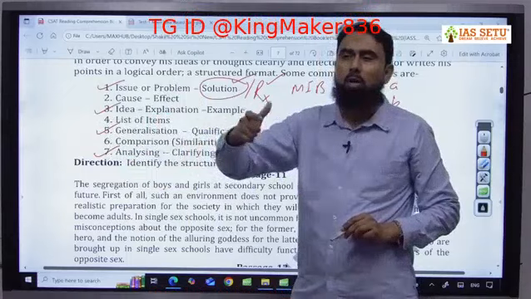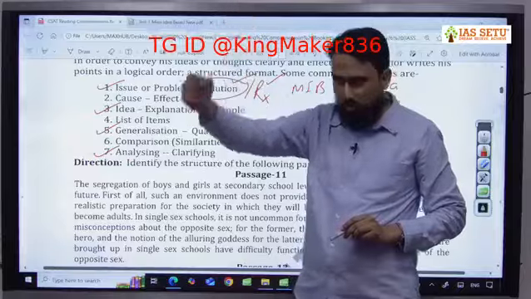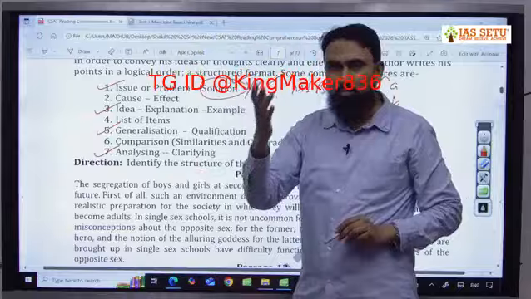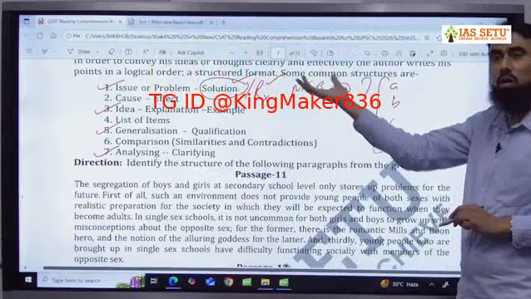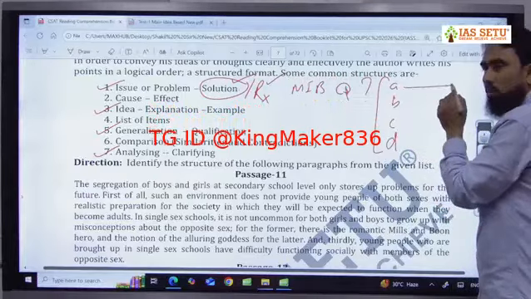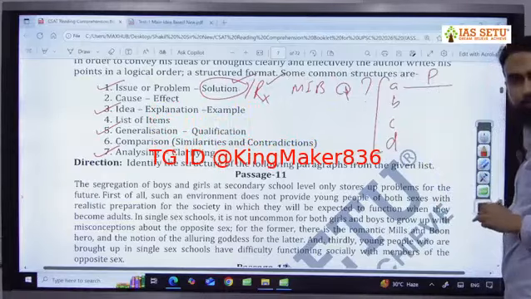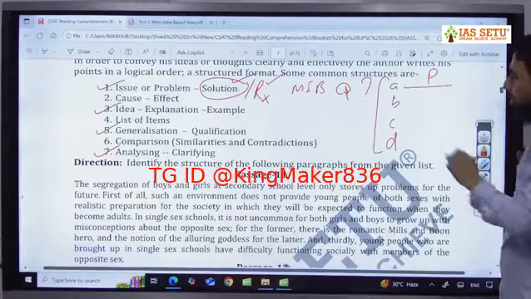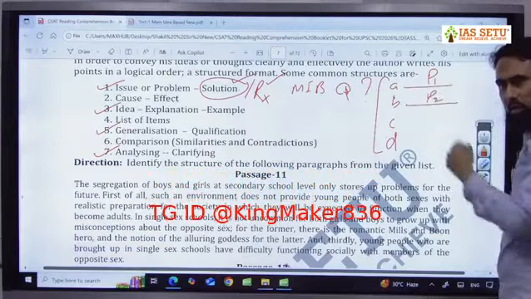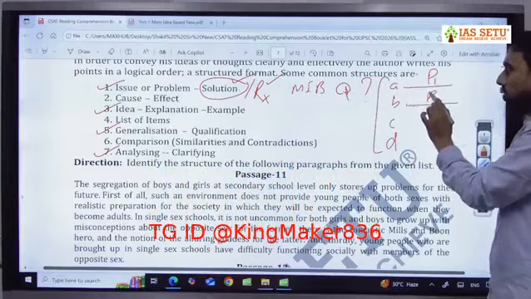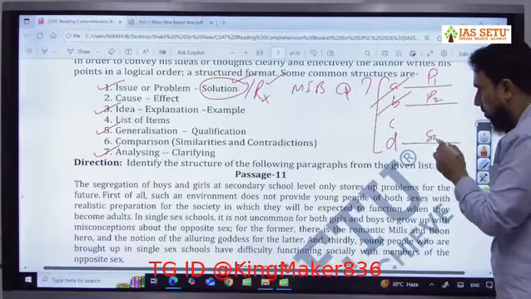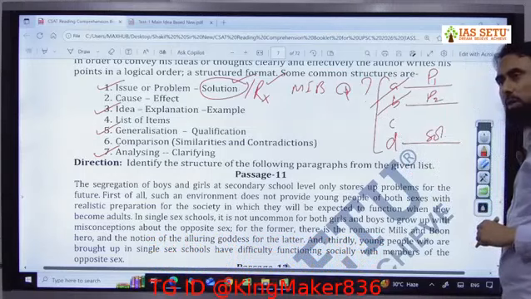Rule, why? Because the author who has written, described the issue and then he has given some solution, if the question is asking about what is the crux, what is the main idea of the passage, and you come across an option A which only gives you the problem, which only covers the problem part. You have another option B which covers maybe some second problem, second aspect of the problem, but confined to problem, you can easily dismiss them. An option which contains the solution part should be the correct answer.